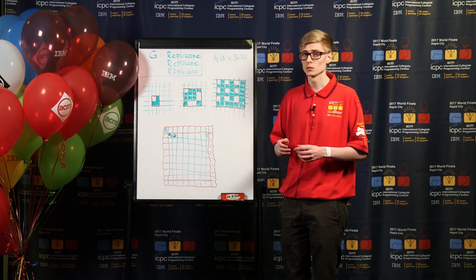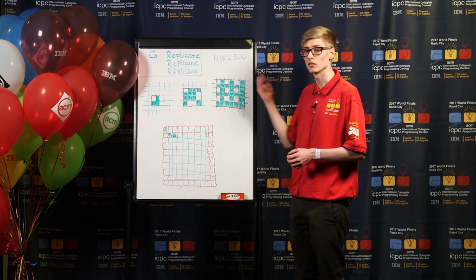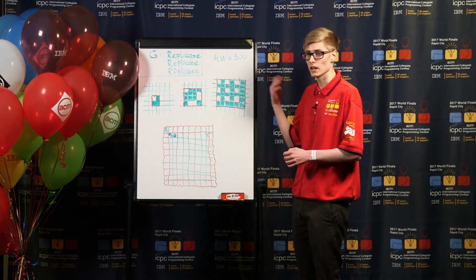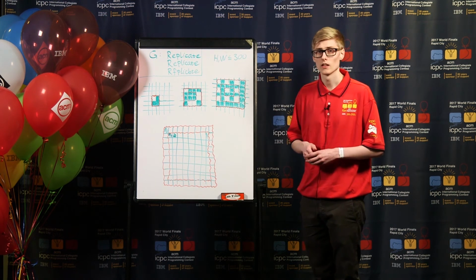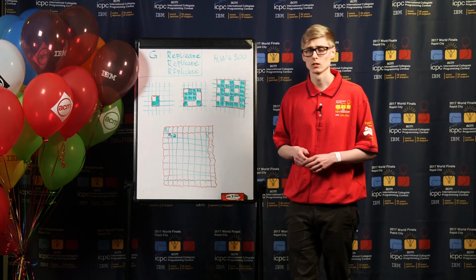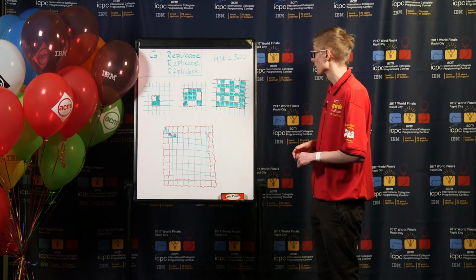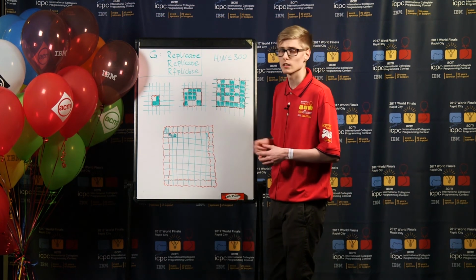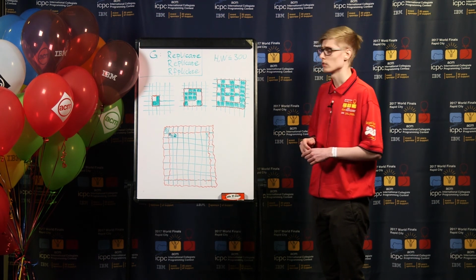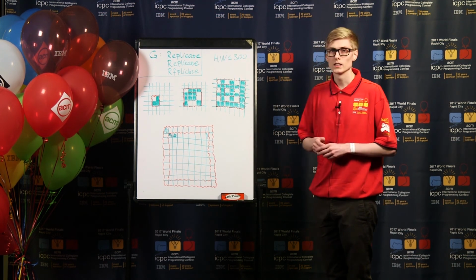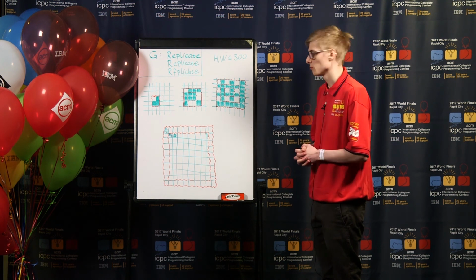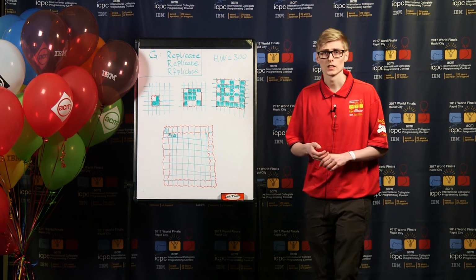Now, since we want the smallest possible initial state that could have resulted in our final state, we just apply this as often as we can. We'll apply this until we hit an error that we just can't fix in the way that I described, one that couldn't have been explained by a single cell being flipped. The bounds on the initial state of the grid say that there are at most 300 rows and columns that contain the alive cells in the initial state. So all of this can be done by straightforward implementation, and it will run in time.